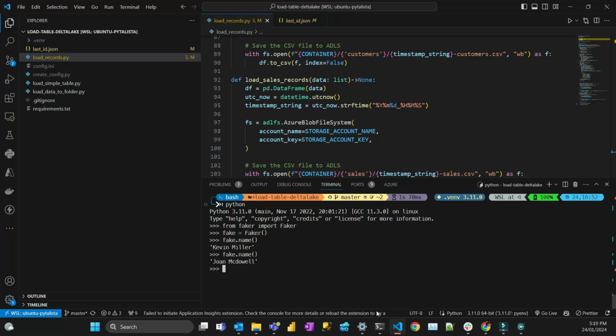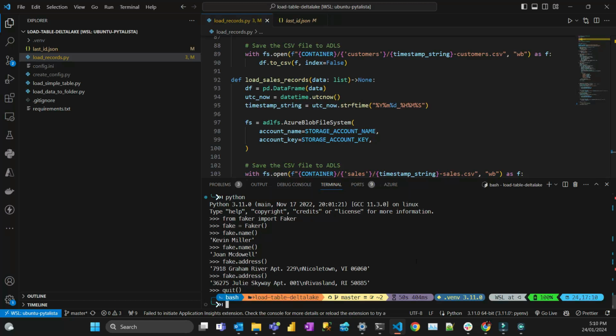That's the basic principle of the package, and then you can also get the address, a random address. Once you understand the basic principles, let's go straight to the code.